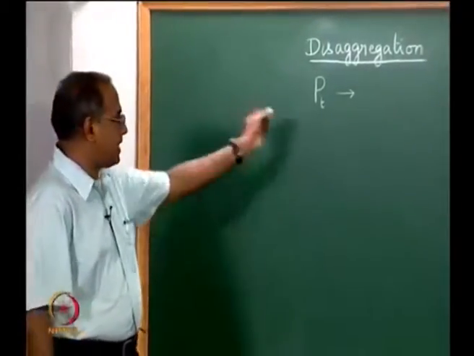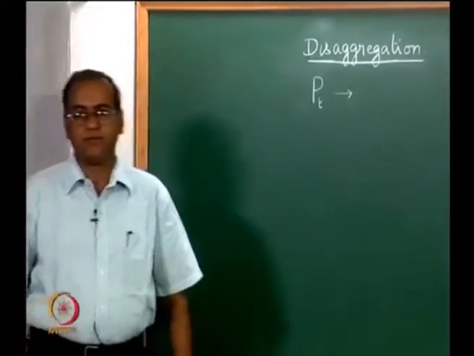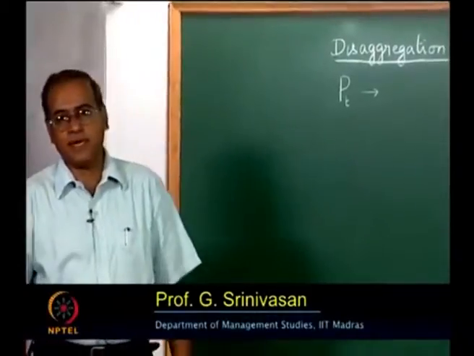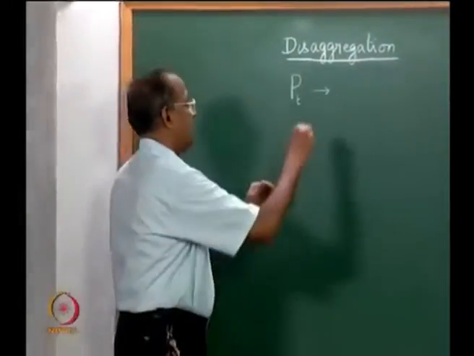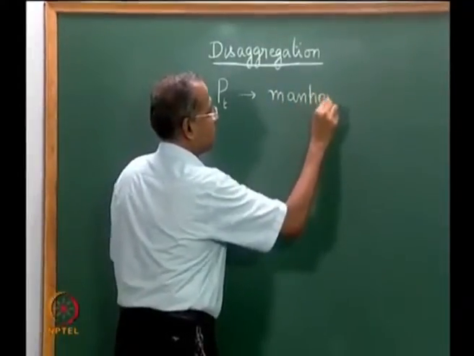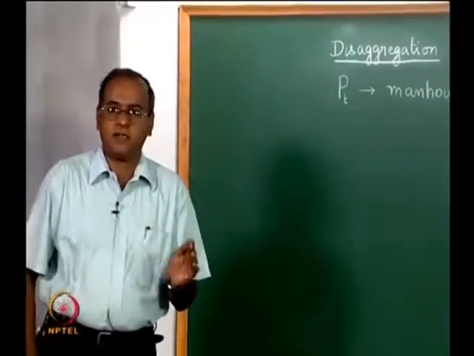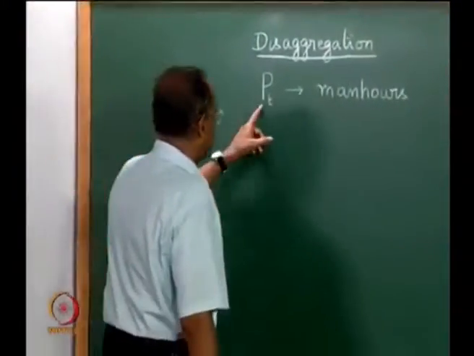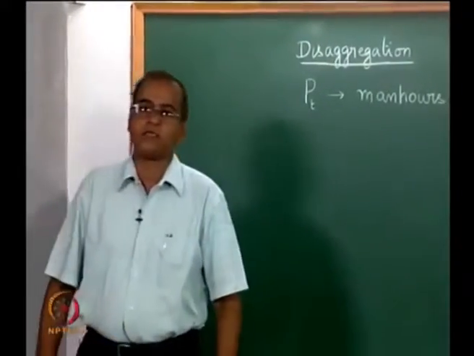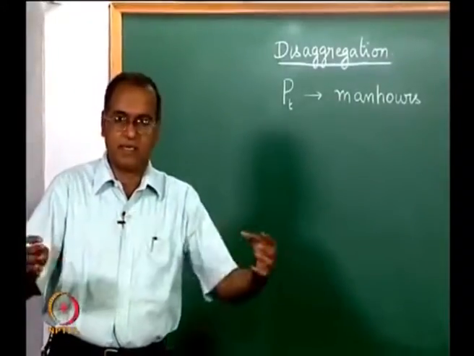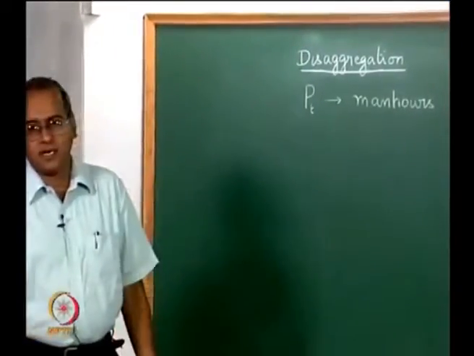and the variables such as PT, that is production time that is available in the period, which is a decision variable of an aggregate plan, WT, workforce that is used in period T, which is also a decision variable, IT, inventory at the end of period T, they were all defined in terms of a single unit called man hours or person hours, so that all of them can be measured consistently using a single unit. So, when we say PT, we represent PT in terms of man hours or person hours available, not in terms of number of units produced, because at the disaggregation level we are going to break this PT into several products, and therefore it is convenient to define PT in man hours rather than in number of units.